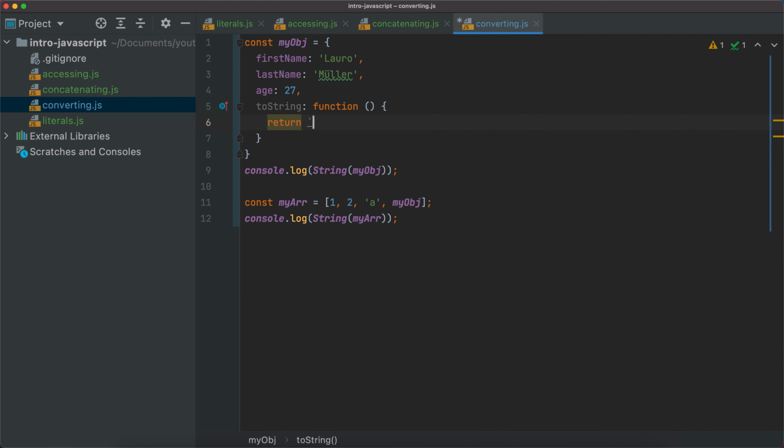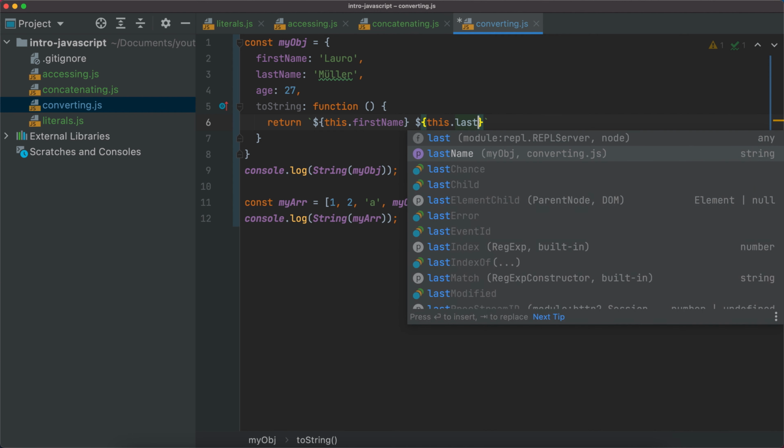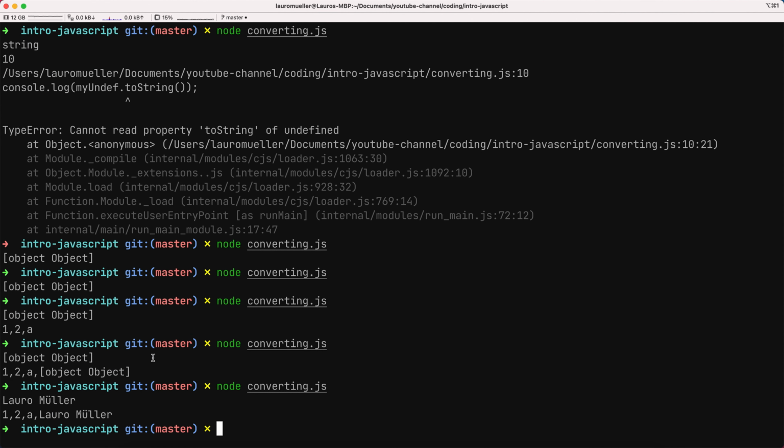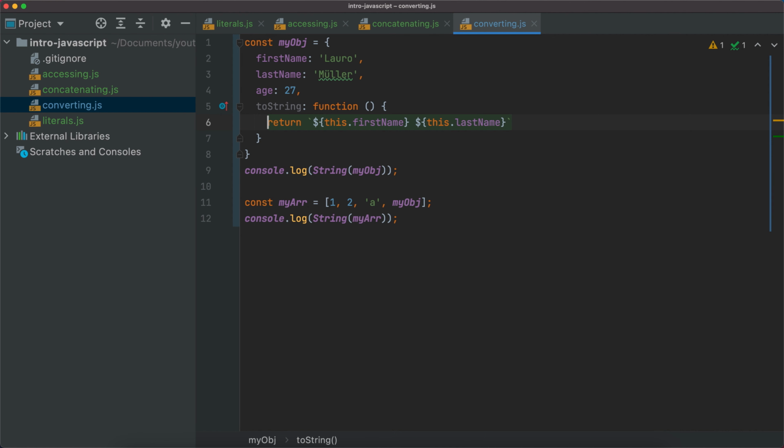And then we can say return this.firstName and then this.lastName. If I save this and run it in the console, you will see that the object was replaced. The string representation of that object is now the value returned by this toString method.